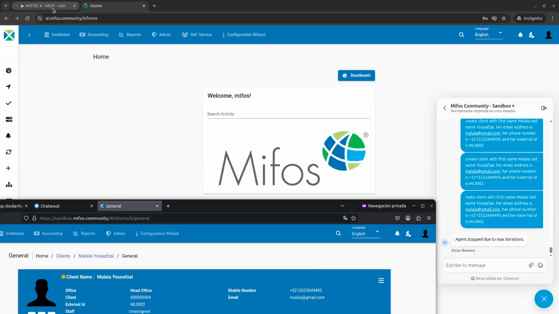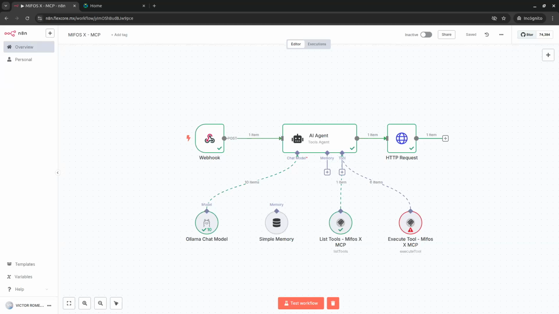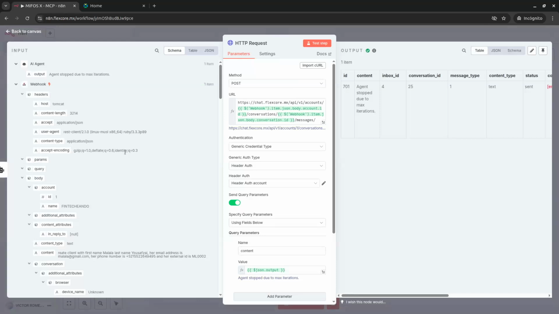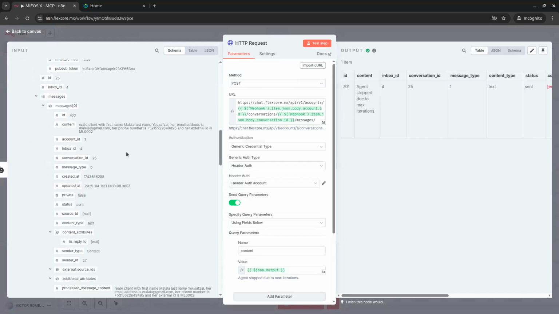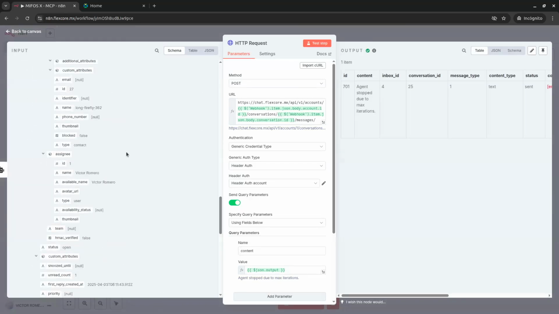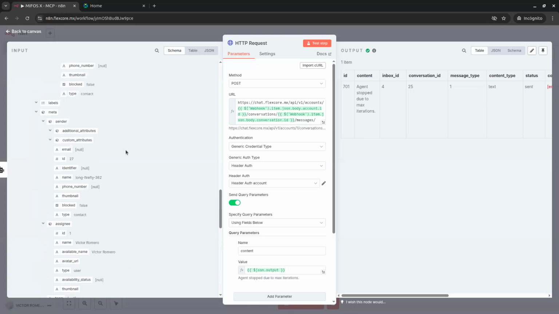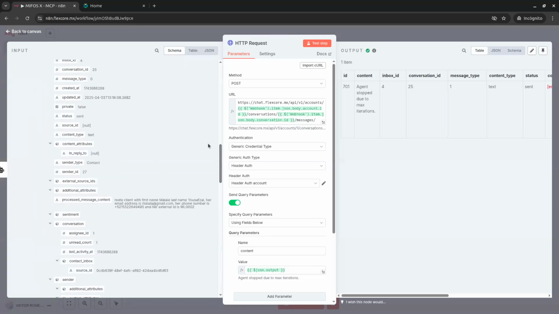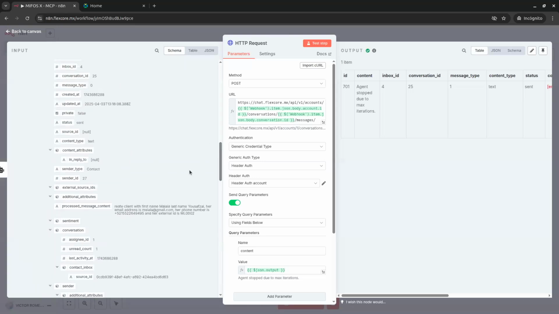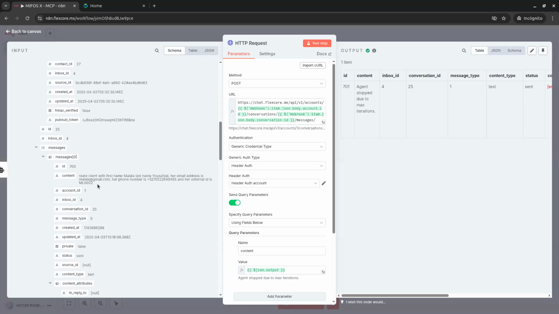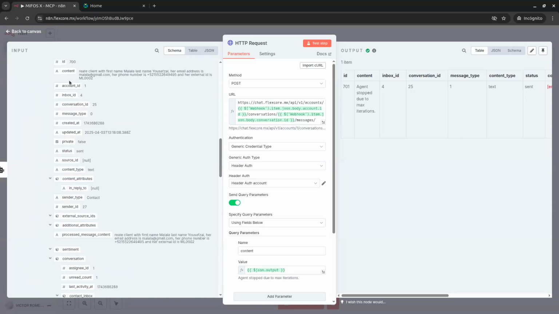This is something that we are just debugging, because sometimes it doesn't show the proper response. We think that is because of the HTTP node, but we have been focused more on the MCP server because all the output is already there.